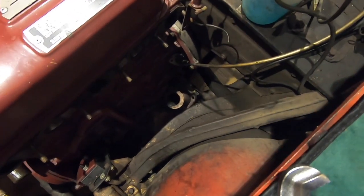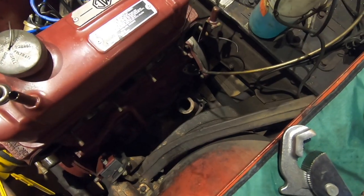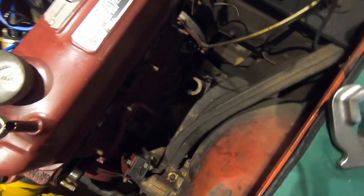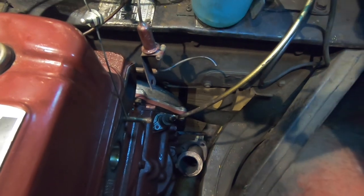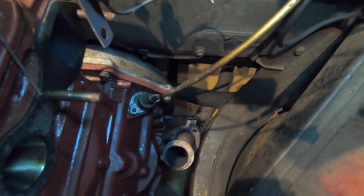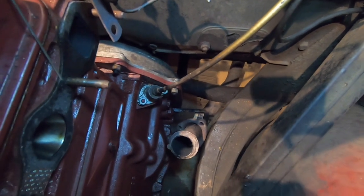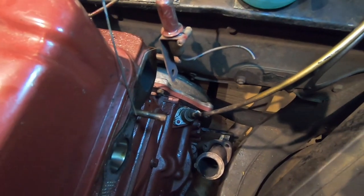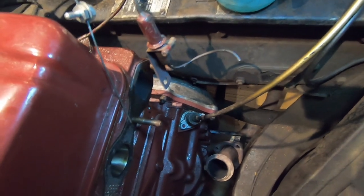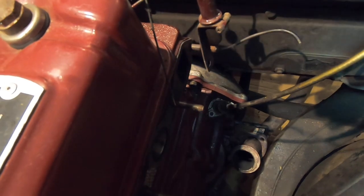Okay, so I've disconnected the exhaust pipe, and there's a little bolt just behind it, which I think refers to the steady bracket, which is a little bit of metal across the engine. So I've disconnected that, and the exhaust's dropped down. So the only thing left on this side really, other than the engine mountings, is the speedo cable there.